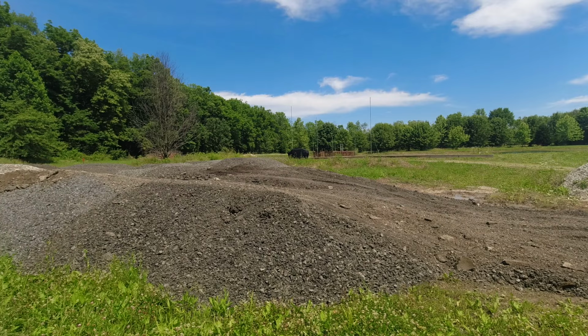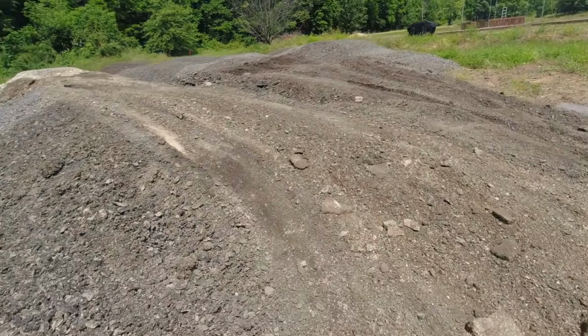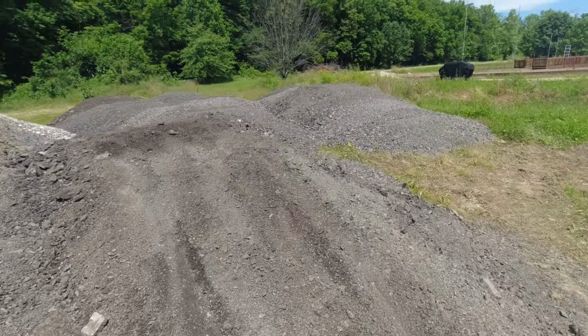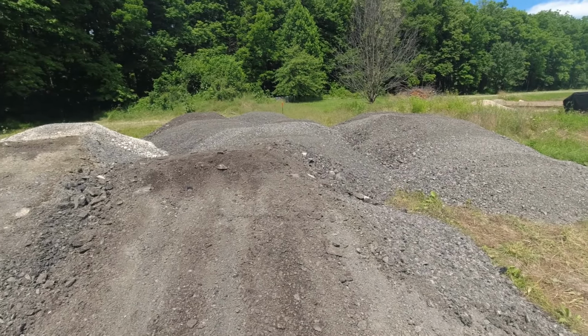I don't know, this may well take forever with this tractor. Good sized tractor, but this stuff has just been baking. It is very well packed, needs to be ripped. Need a bulldozer, really. I think what I might do is just park the backhoe right here and kind of pull this pile down and pull that pile in and then kind of slowly eat my way through it.